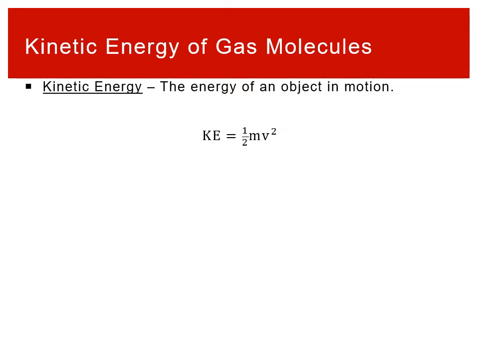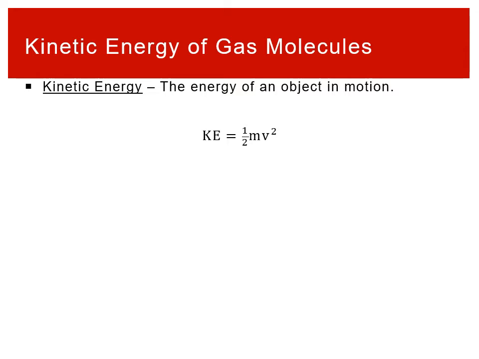So if we want to think about some of the implications of this, kinetic molecular theory implies that kinetic energy is what we'd potentially want. And our equation for kinetic energy is equal to 1/2 times the mass times the velocity squared. Okay, so this is the kinetic energy of any object in motion.